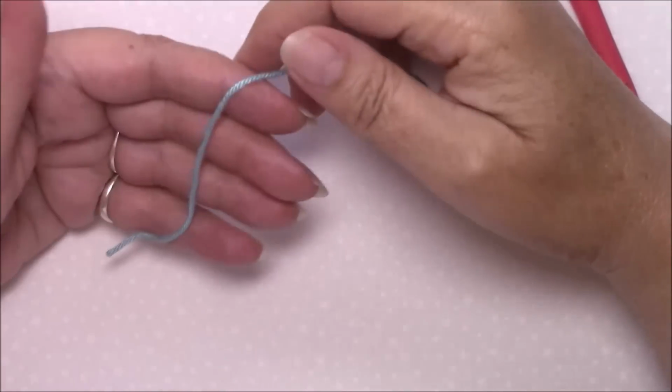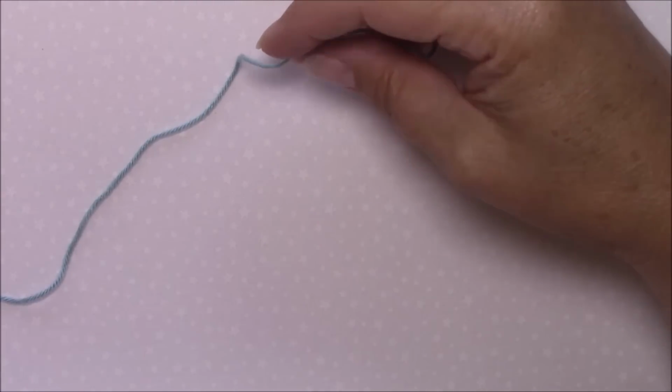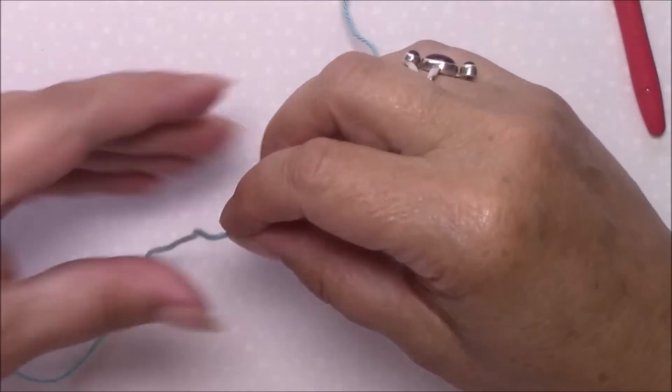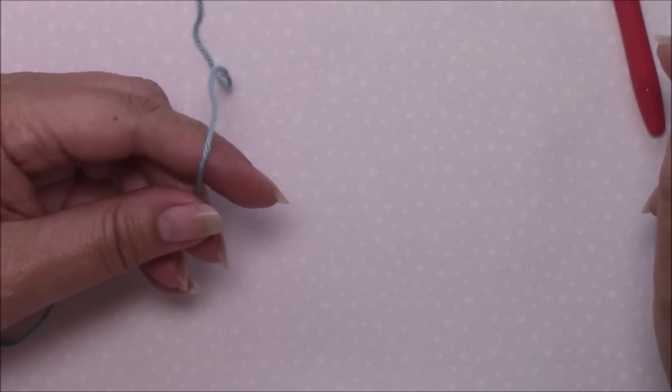Okay, so round 1 we are going to start with a magic ring. Now you always want to leave yourself a nice long tail, because the only reason a magic ring ever comes undone is because you don't secure it properly.